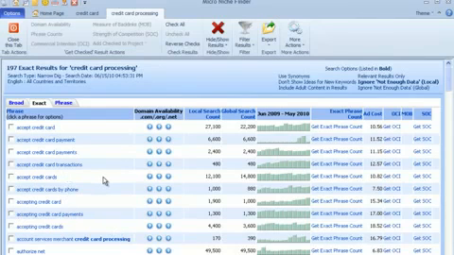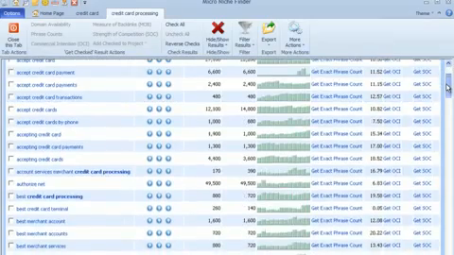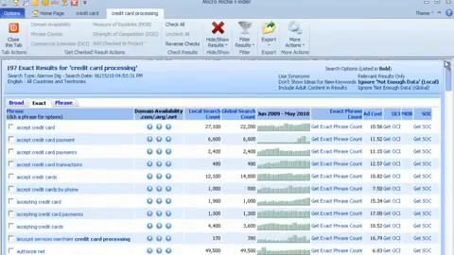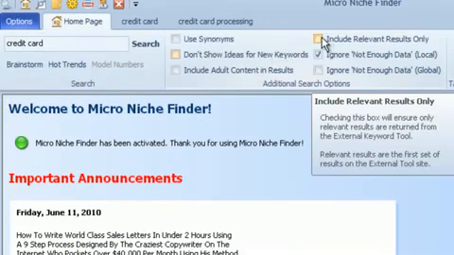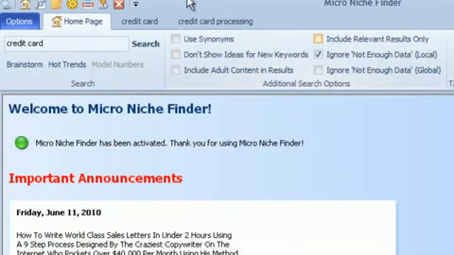The reason you're seeing all of these other keywords that do not contain the term credit card processing is because on the home page I do not have "include relevant results only" ticked. So I go back to the credit card processing tab, and let's see if I can do some more searches within the niche to find a good keyword to go after.